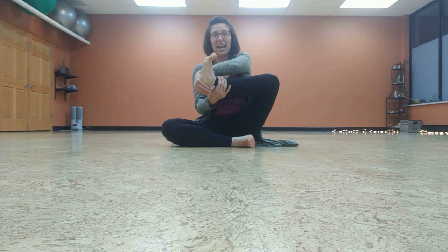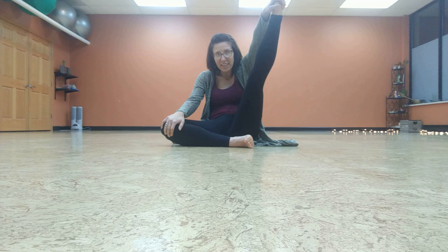All right, grab hold of that right foot or arch or behind the calf or strap. Sitting tall, extend the leg out. So this is not in an effort to get the leg straight. This is in an effort to keep the spine long.